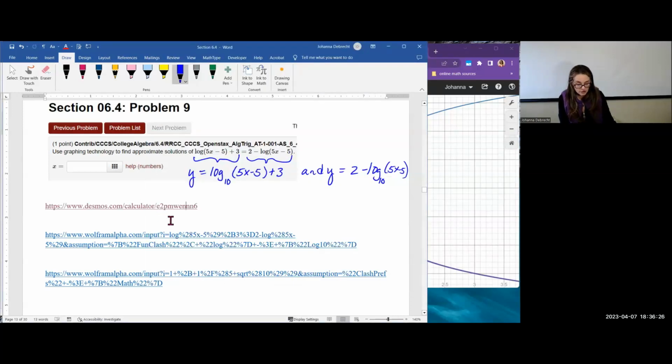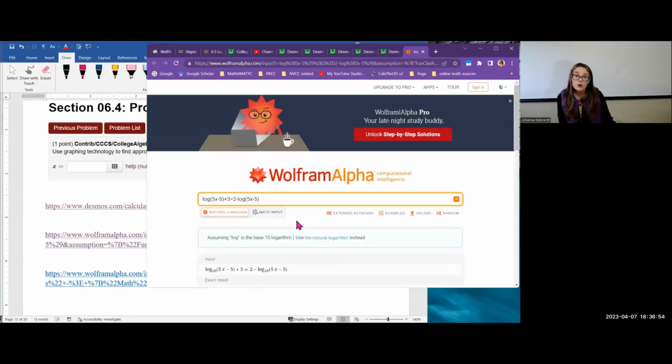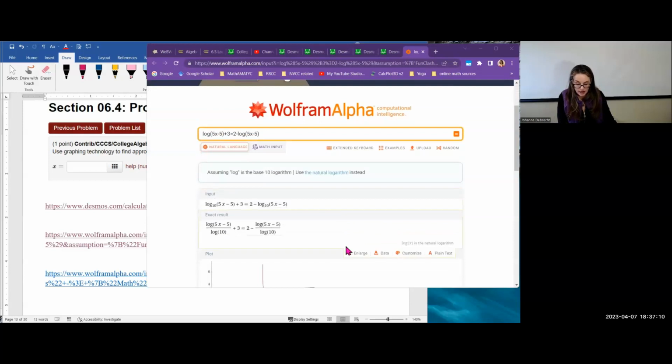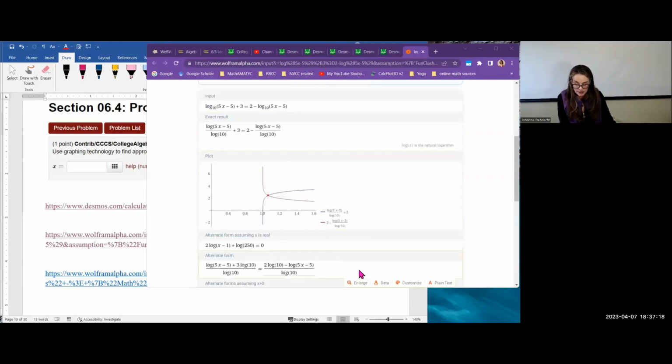But there are some other online calculators that will help you do it, and Wolfram Alpha is one. So you can Google Wolfram Alpha, spelled W-O-L-F-R-A-M space alpha. Google that and it will pop right up. So let's take a look at this version of it. When you Google Wolfram Alpha, it looks like this, and you get this sort of orange rectangle in the middle. You can enter the equation for the whole thing as is, and once you enter it in, you can press the equals to compute the output. It's going to give you an exact result down here, and then it's going to show you on the graph about where it is right there. So it shows you graphically the same thing that we saw on Desmos.